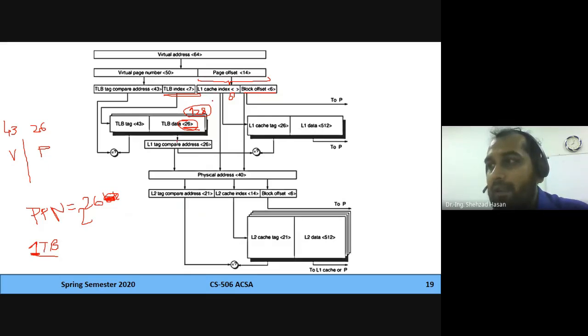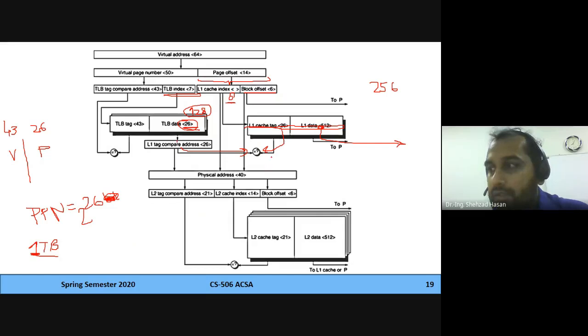On the cache side, in parallel, you look at those 8 bits and index into the cache. 8 bits means you have 256 lines in the cache, and you select a particular line accordingly. Because it's direct mapped, the first level is always going to be direct mapped. You get that particular line, and in that line there is a tag field of 26 bits. Those tag bits and these tag bits are then compared. If there is a match, you provide that data element to the processor because it's a hit.